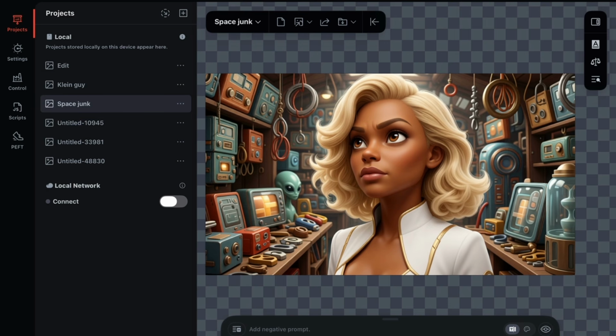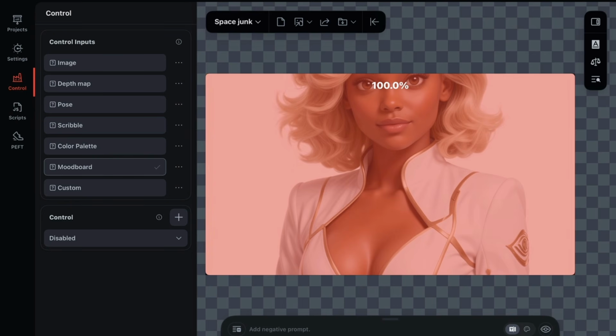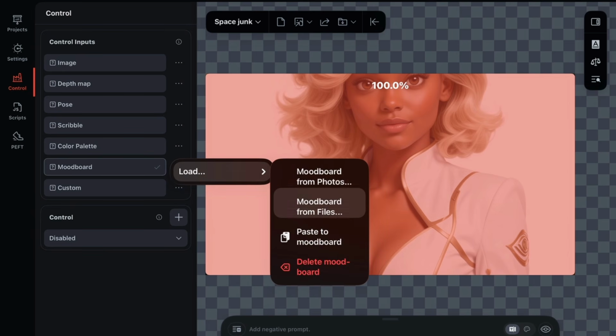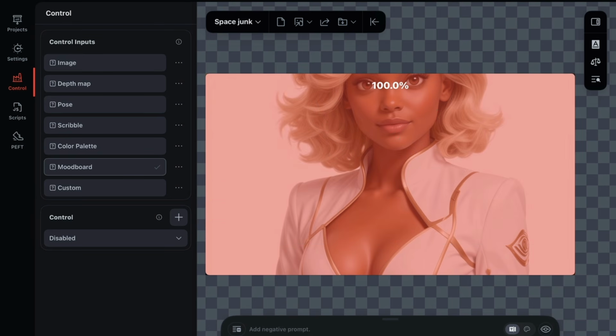Up to now, I've been rendering from a single image on the mood board, and that's under the control interface. We have a layer for the mood board image, and I've loaded it from my photos with the 3 dots button. And we can select from Apple Photos, from Files, and from Paste. And from here we can also clear the mood board. When I'm rendering from mood board, I loaded an image that has a white background. I don't think it's necessary, but I think it does make it easier. There is no stray background items coming into my images.